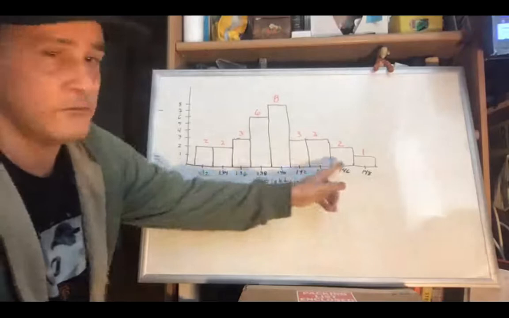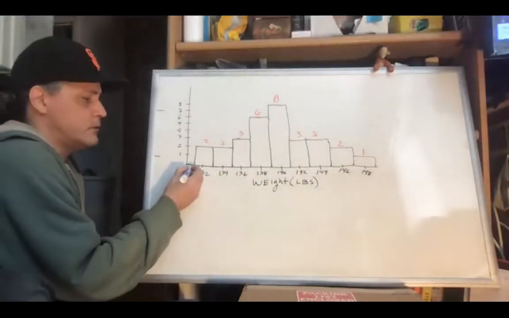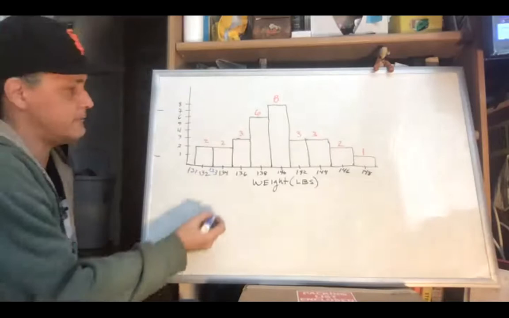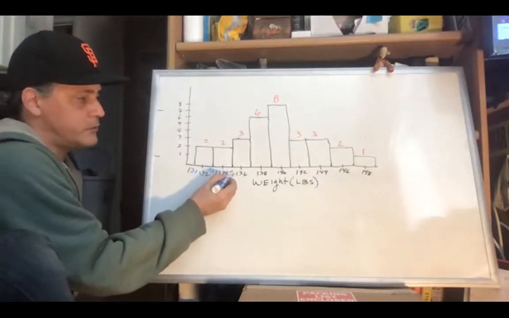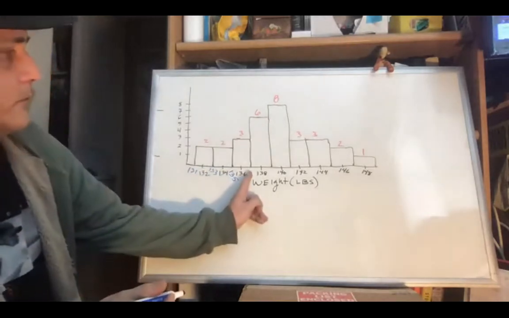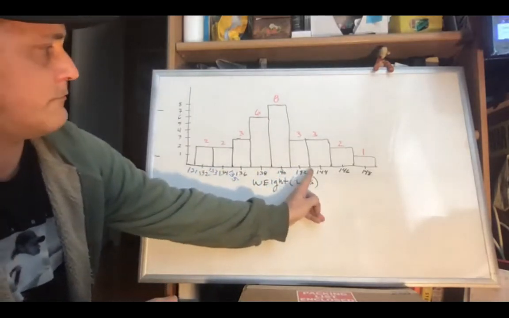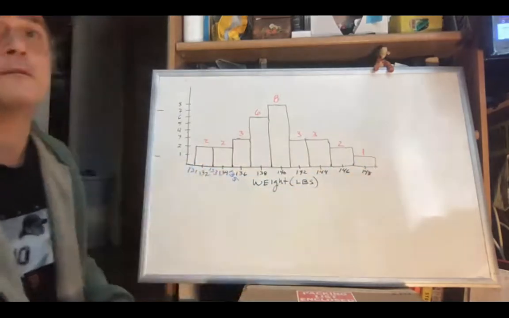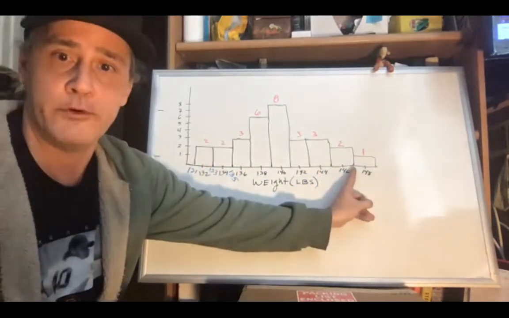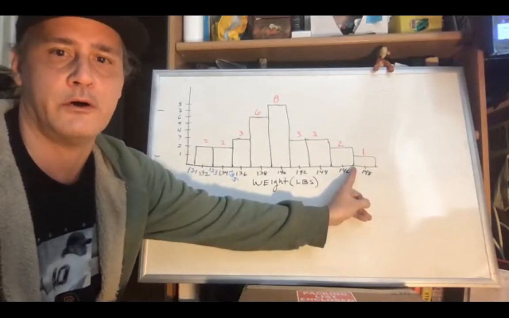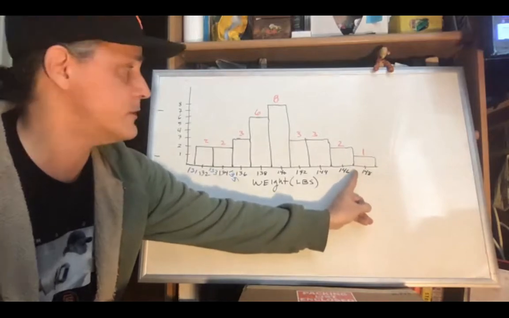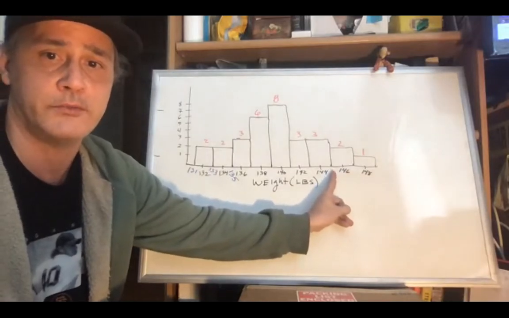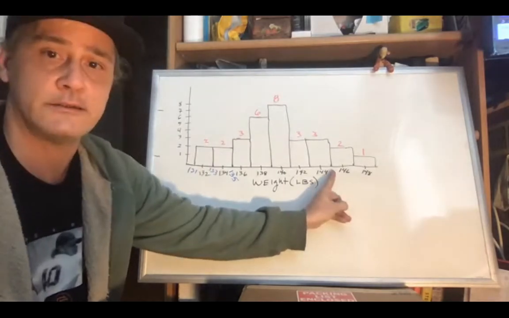Now, as far as the intervals, since they're going by twos, that would be 131 and that would be 133, right? And the same thing here, since we're going by twos, this would be 135. And the same thing here, that would be 137, 139, 141, 143, 145, 147, and then we have to end at 149. The upper edge, the right side of the bar, is going to be the midpoint of 146 and 148, whereas the lower end of the bar would also be the midpoint between 144 and 146. So you could think of it that way too.